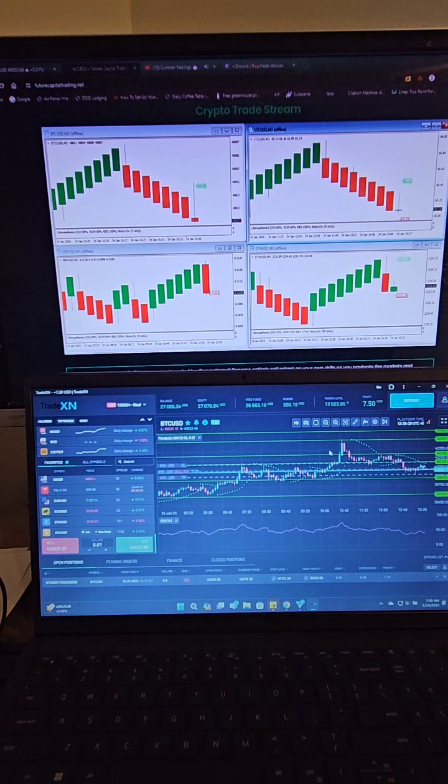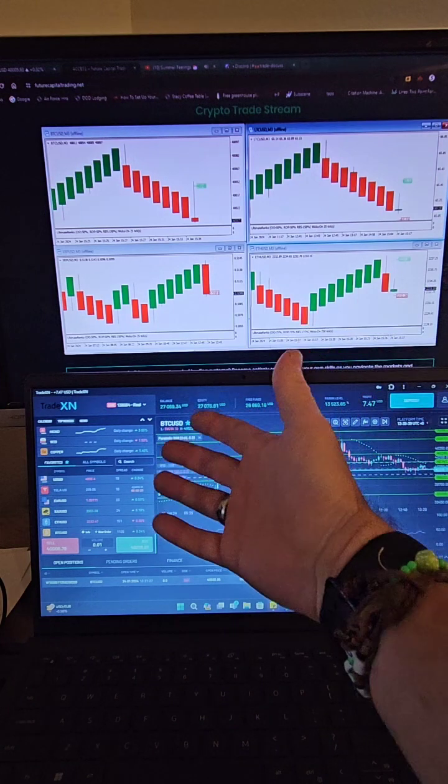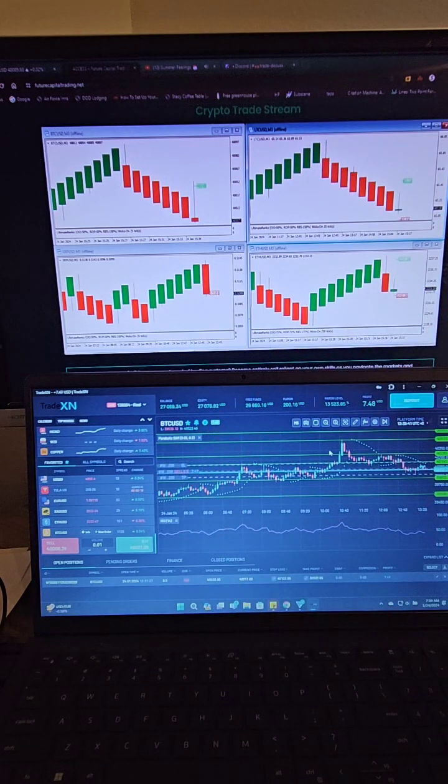It's always important to remember when it comes to trading and risk management, the way that we manage our risk is by making sure we're always risking less than 1% of our account. Right, so I have $27,000 here. I'm only risking 1% or just under. So I'm only doing like $50 to $100 trades on $27,000. I treat this like a business. I'm careful with it. I make smaller trades. If I lose it, it's not going to blow my account. I can always make another trade.